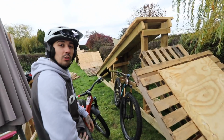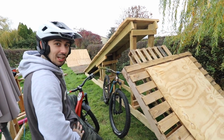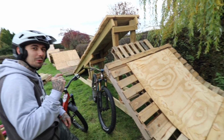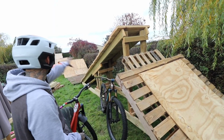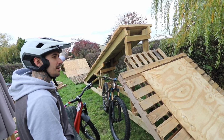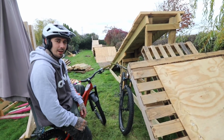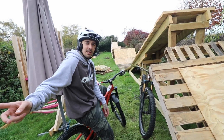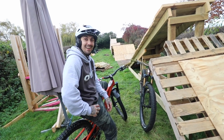To be honest, I'm going to leave you right there from Mainland. Main Line, which is the left line, is pretty much complete. We have a few little tweaks to do. I want to get some signs, I want to put some tarpaulin on it, maybe not this, on the middle one because it looks quite scruffy. And then Main Line at Mainland is done, and we will then be building the Send It line. It's going to be intense, but I'm ready.